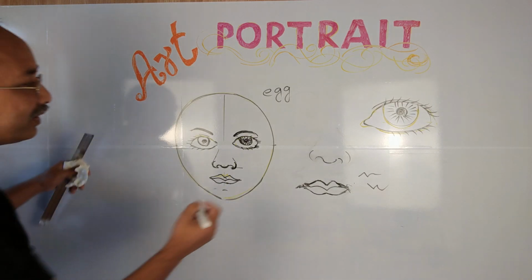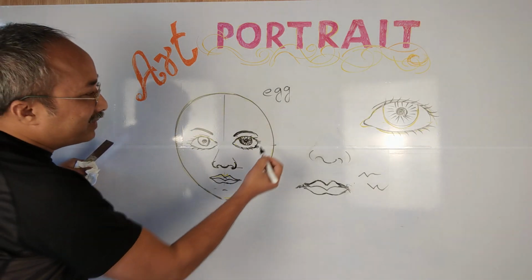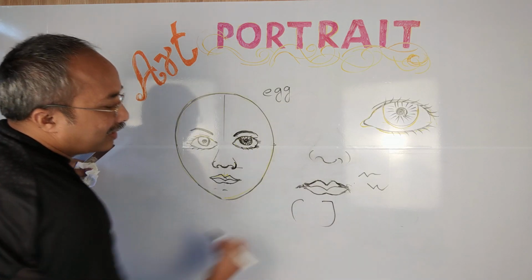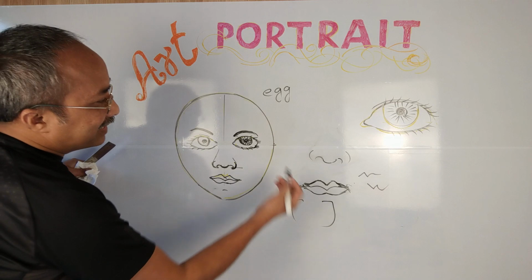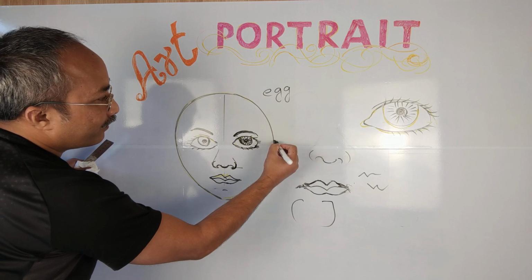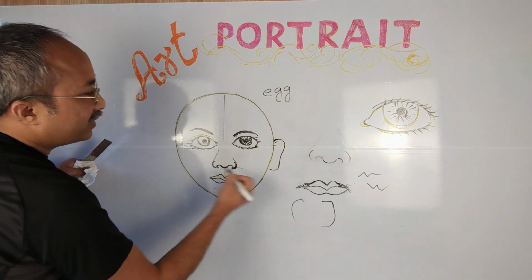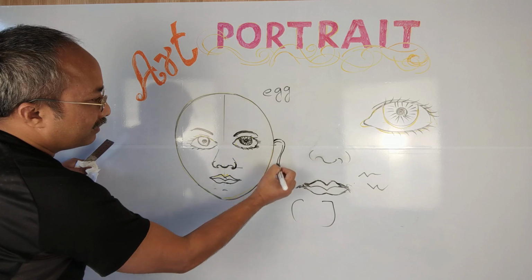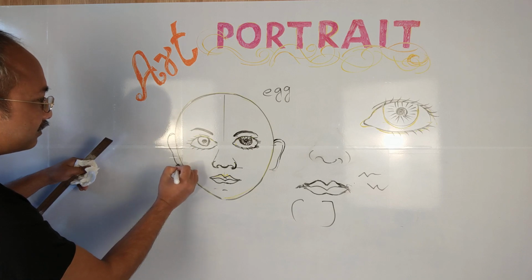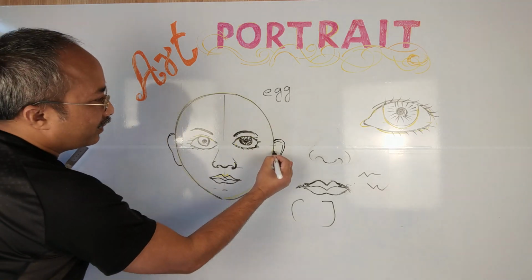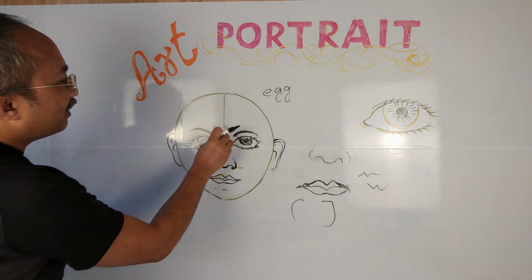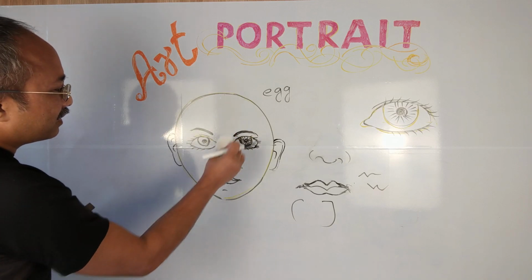It's a portrait. Then what do you do? Ears come in between the eyes and nose. So for the time being, it's a C, and then you draw like that. So the opposite of a C like that. So you can draw for the time being. It should come in between the eyes and nose. Yeah. So it comes like that for the time being. Okay. So then you can give more details of the ears. Now we can rub the lines in between the lines. So let's rub the lines.